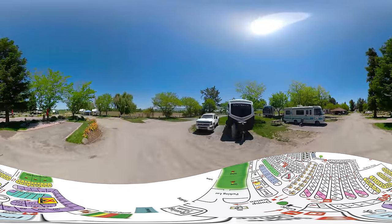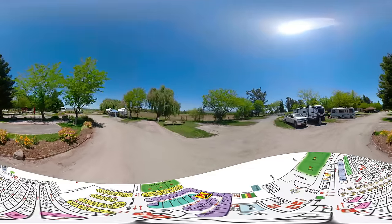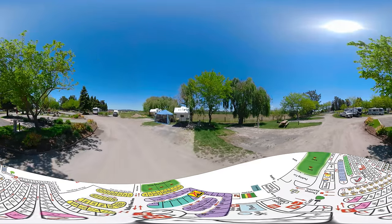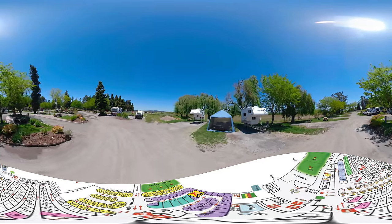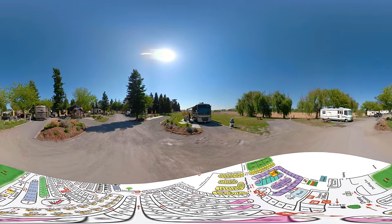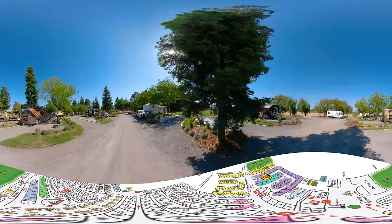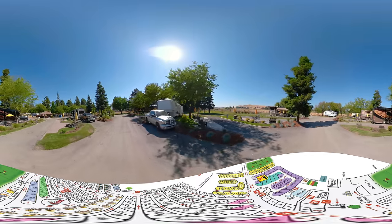As we loop around, you are looking at sites 95, 96, 97, 98 and the numbering continues in that direction on the right. On our left is 117, 116, 115, 114, and 113. These sites on our left and on our right are what we call super sites with plenty of room for your large units with your pop-outs and vehicles. You have concrete patios with outside furniture and umbrellas — a very comfortable spot to camp.